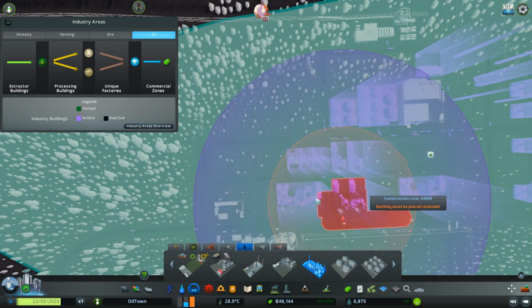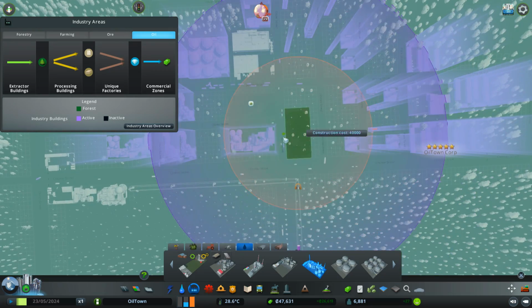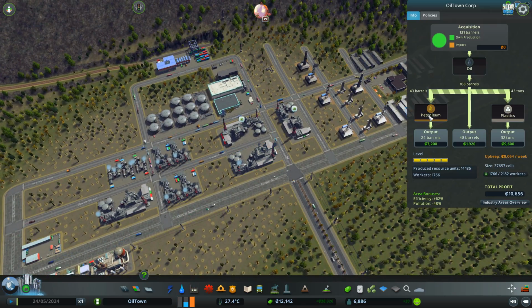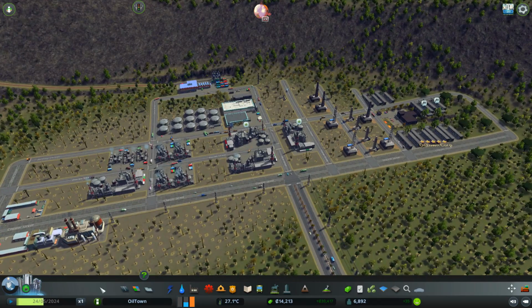So we're squeezing one of those just there, and we'll get in one of these. There we go. We'll get it on this side. Just there. So again, spends a lot of my money again, but we should reap the benefits pretty quick on that. So we'll just wait for the new buildings to get goods going in.